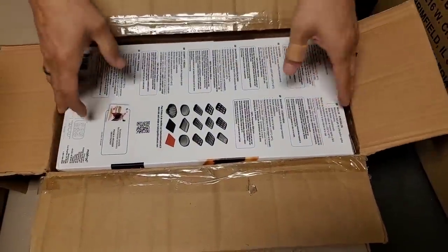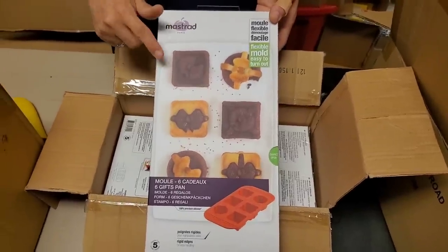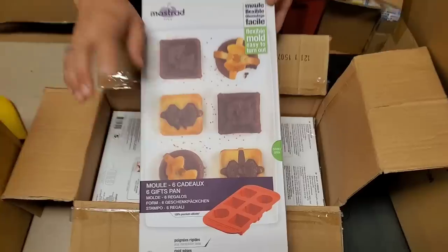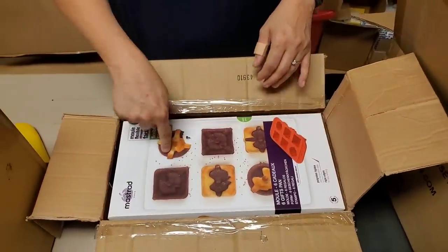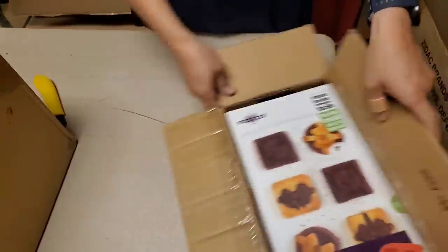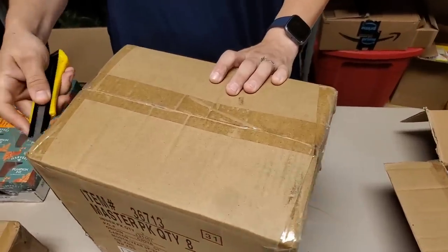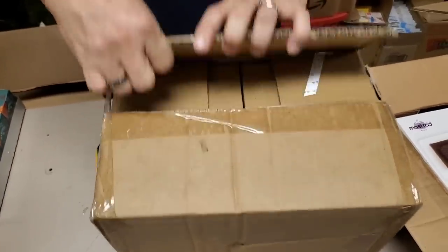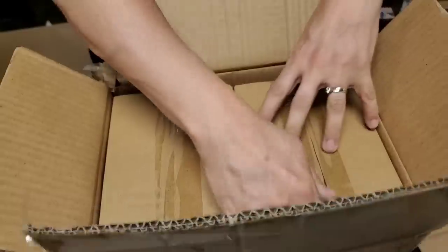They must have makeshifted this box here. These are like little silicone molds — you can make little things that look like gifts with little bows on them. That would be great for Christmas! Looks like there's two in here — Christmas, Thanksgiving. My guess is there's a couple more boxes of these. We try to buy multiples of each item if it's available. Sometimes you have to buy 32, or 64, or 6, or 12. Very rarely does it just come as one.